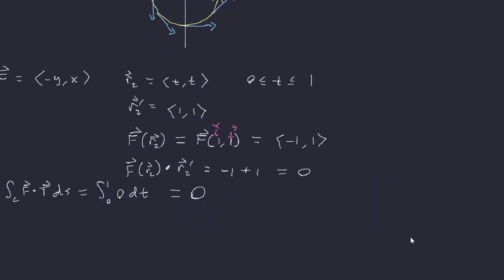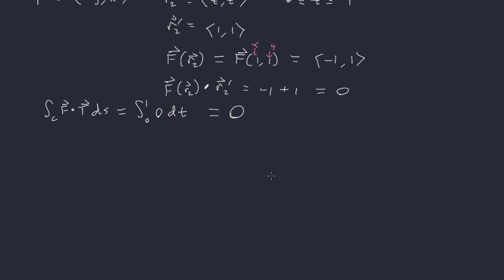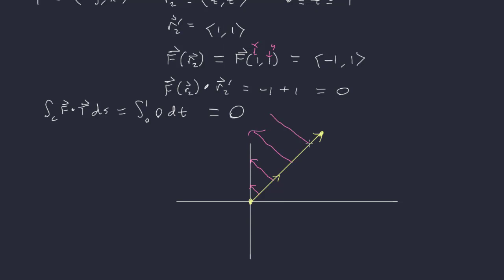Okay, well, what's happening here is, since this is the rotation vector field, and we're looking at this line here, right, this path, it turns out that at every point along the path C, every vector of f is perpendicular to C.